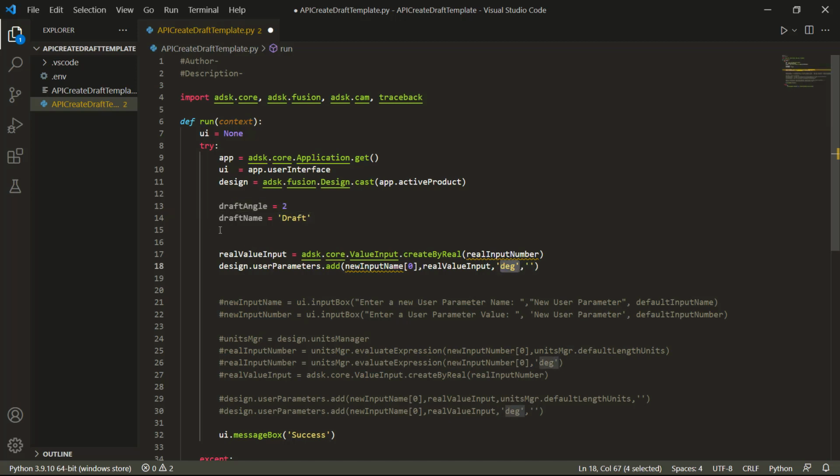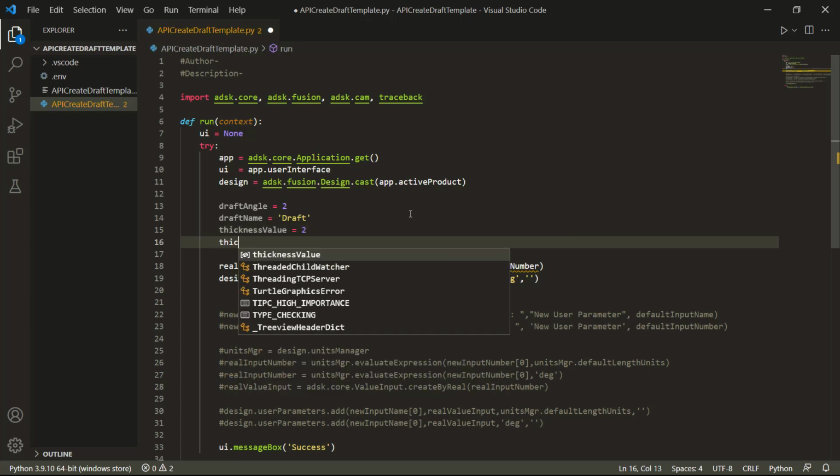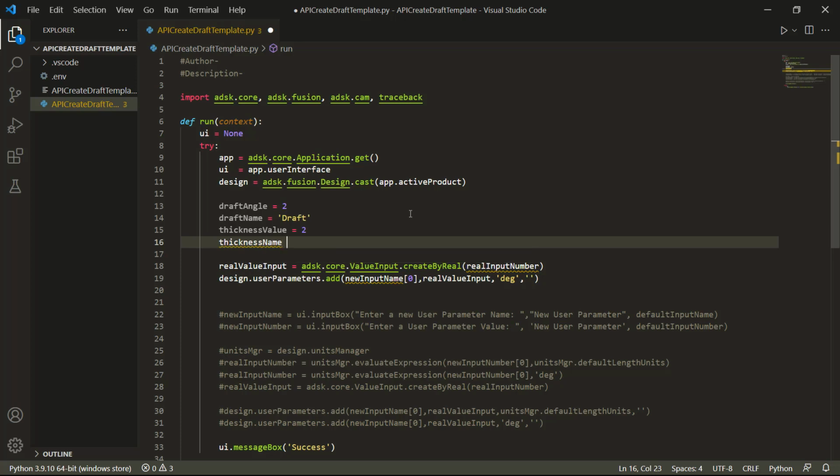The next thing that we're going to do is create the parameter for thickness. So we're going to call this one thickness value, and we're going to assume we're dealing with a metric file, so we're going to have 2. And then we're going to have thickness name. And again, this is going to be a string. So we're going to call this one wall thickness.